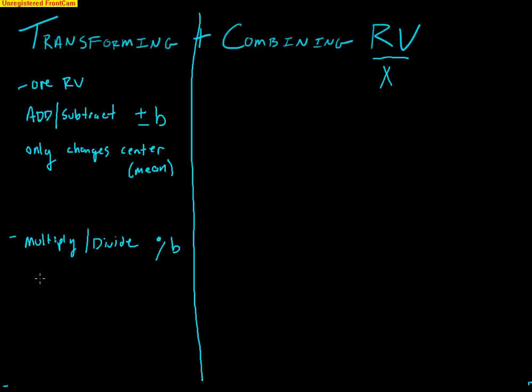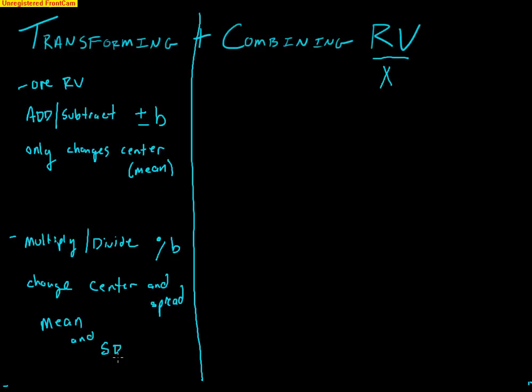And when we multiply or divide, make sure that you understand that multiplication and division changes center and spread. So when we multiply or divide, we need to change both. The mean gets affected and the standard deviation gets affected. So when we learned about random variables in the previous video, and we learned how to find the expected value, or the mean, or the average, and also how to find the standard deviation, or the spread, we learned that multiplication by a constant affects both of these, whereas addition only affects the measure of center, the mean.